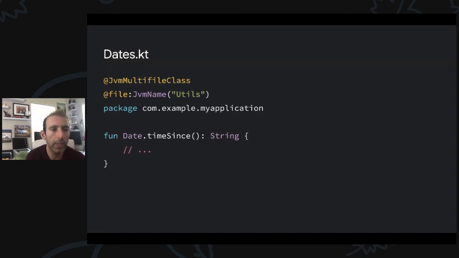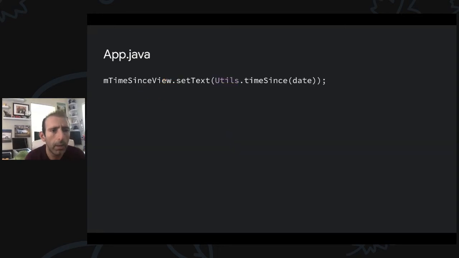With this, Kotlin knows how to rename the file, so the existing Java code using this function doesn't need to be changed. Also, if you have more than one file, you can use the JvmMultifileClass annotation. So with this, you don't need to make any change in your Java code, and your Java users can still call the function over the Utils class.